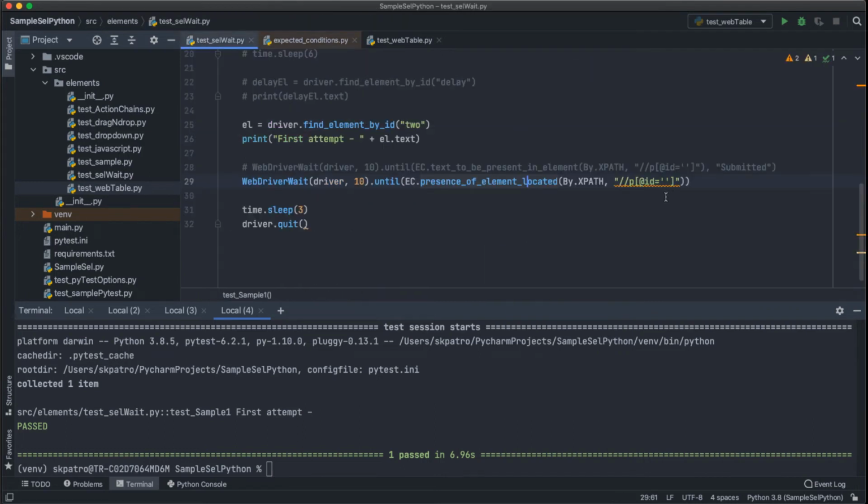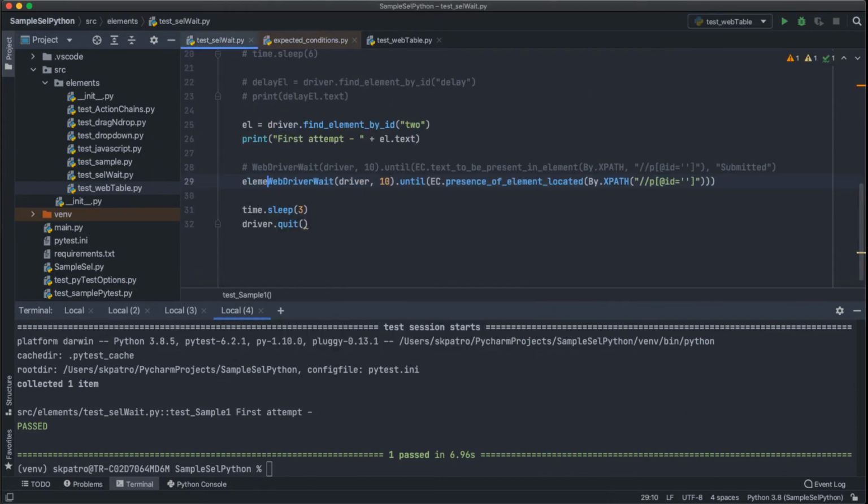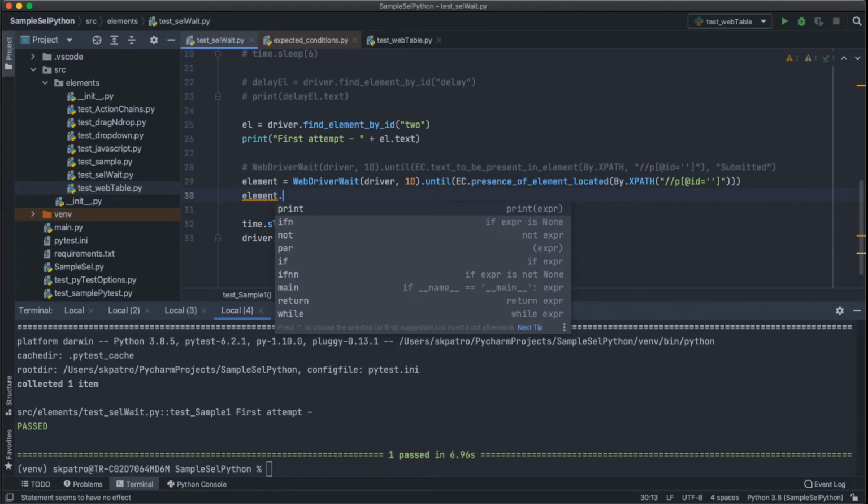Now let me do a small change here. This should be staying as a by xpath method here. Okay, so it is coming 1 2 3. Let me keep another one. Now this will return me the element. I have shown you how I knew: you can see return find element means it's a locator. Now what I can do is put element equal to this, and I will say element dot click, whatever operation I want I can do here.